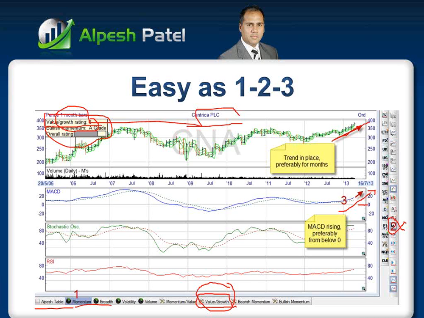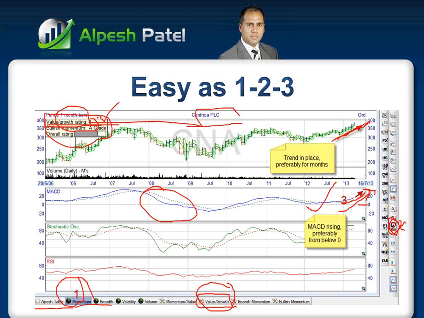And because it's got a value growth rating of 8, and I then click on my momentum radar, and I can see, when I've clicked on M for month, that the MACD is rising. That bodes well. The trend is in place. I'm pleased because it's got a high value growth rating and the momentum is good. Now, if instead the momentum was going down and the value growth rating was below, say, 7, I'm going to think, nah, not interested, don't want this.